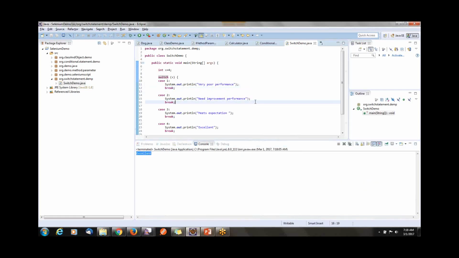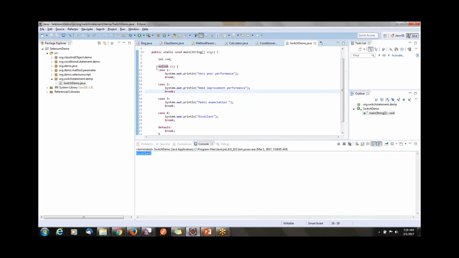It's saying excellent. See, what happens is we have given a switch statement here, and here we have created some cases. The way we have an if-else condition, where we drive the condition and on that basis find out which condition it is matching, and that block would be executed. Here as well, we are doing the same thing. We have created case 1.